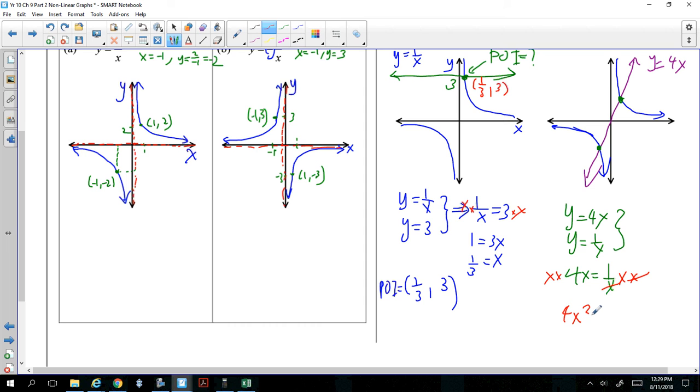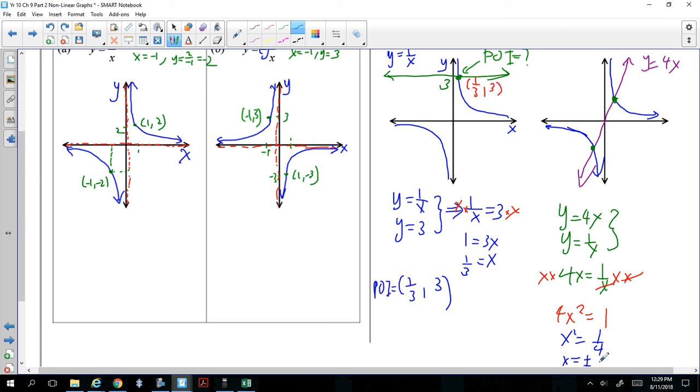So x squared is a quarter. What's x equal to? Plus or minus square root of a quarter, which is a half, right? Plus or minus a half. So we found the x value. How to find the y value? Just substitute into the first one. So when x is half, y equal to 4 times half, which is 2. Or x equal to negative half, y equal to 4 times negative half, which is negative 2. Okay, so we get the 2 points. Let's label these 2 points on there. So the first point is x equal to half, comma 2. The other one is negative half, comma negative 2.